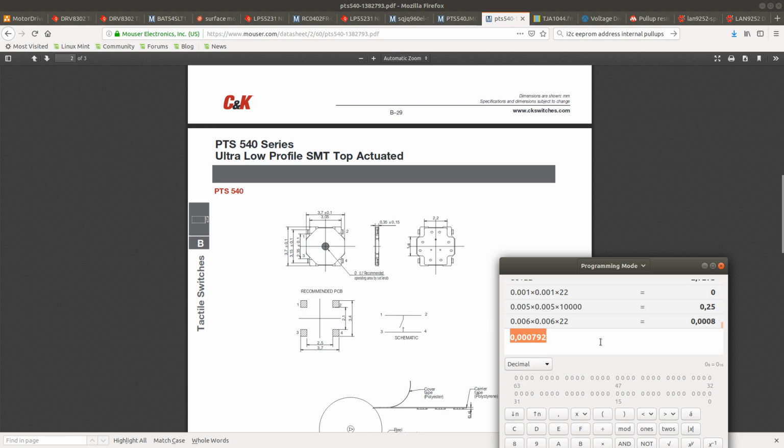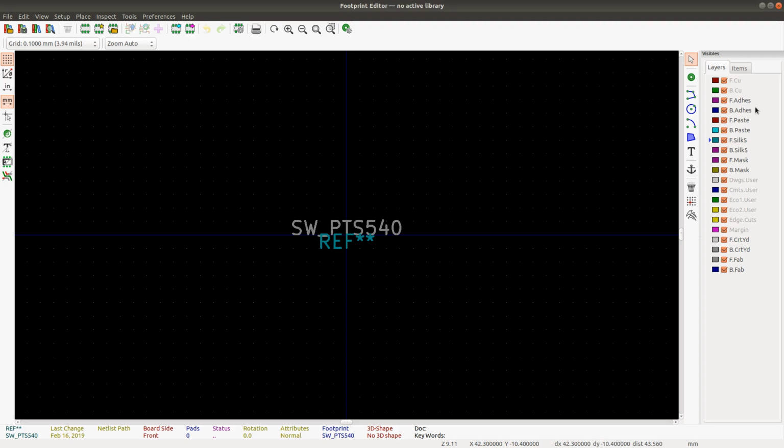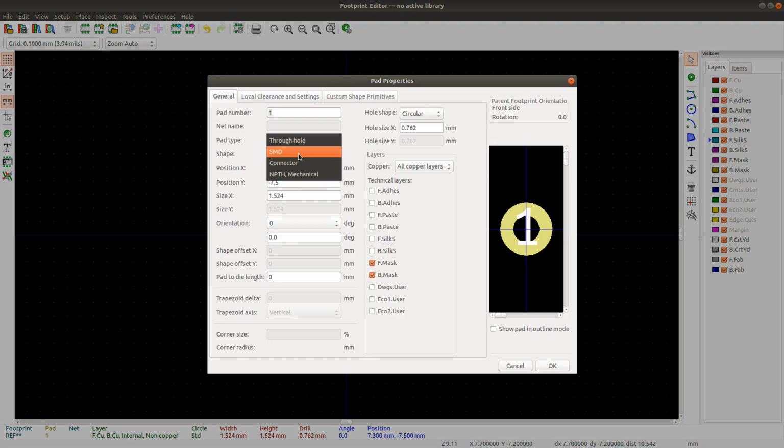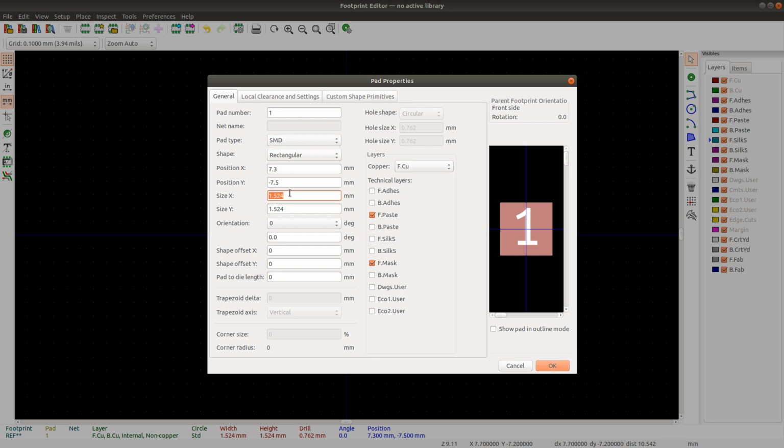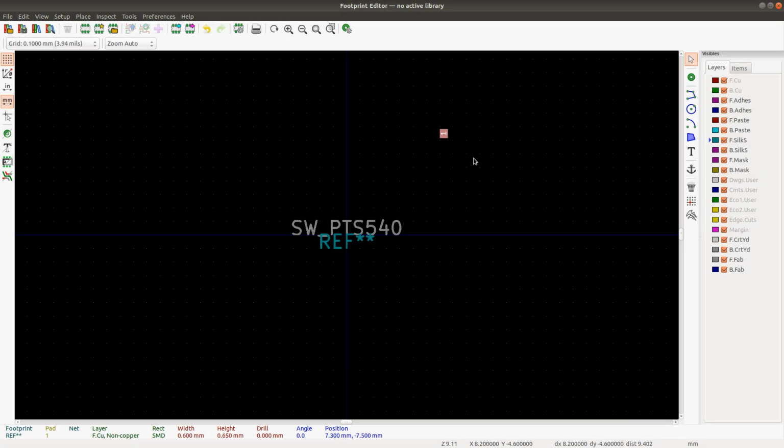So we have 3.4, and then that will be 0.65 on the Y, and 2.7 minus 2.5, and 0.6 on the X. S and V, and rectangular 0.6 and 0.65, like that.